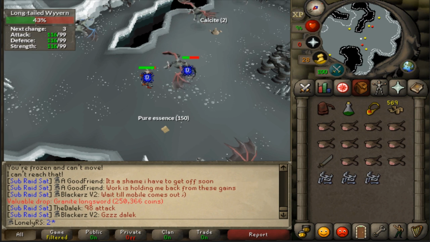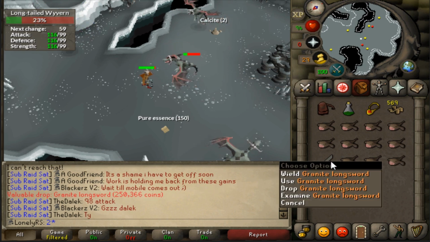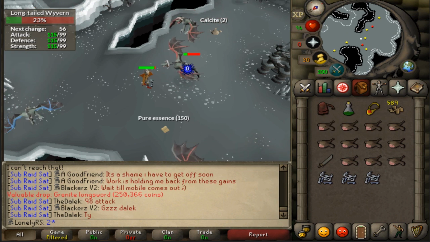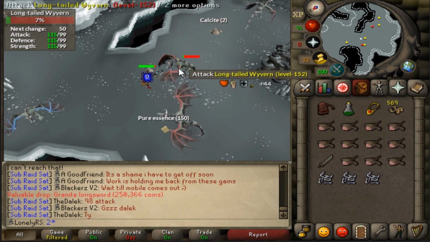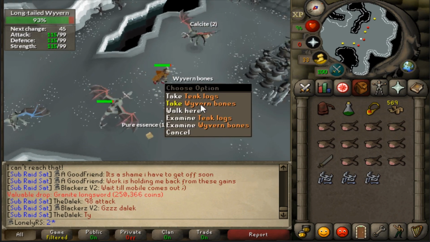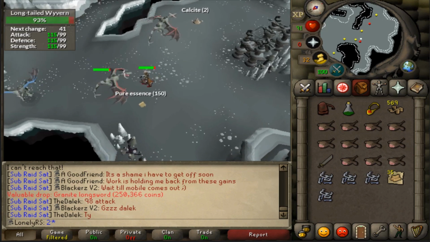Last I checked about an hour ago, I was at like 390 or something. So around 450 KC for the Granite Longsword. That's pretty dope. That is one of the 3 things knocked out. I believe it is the most common. I can double check, but I think that between the boots and the longsword from the long-tailed wyverns, one is 1 in 512 and one is 1 in 2500, the visage being 1 in 12k. I don't expect to get that in this grind, but it will be fantastic if I do.